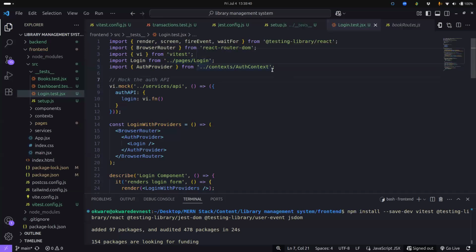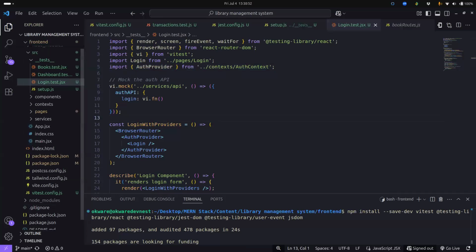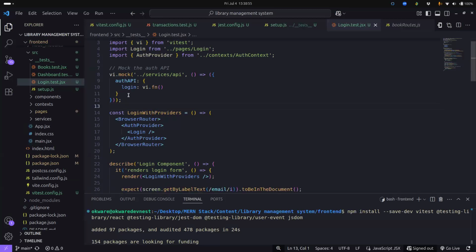And then we're testing also the authentication. So we call the auth provider. So this one is needed if you're trying to log in, and we're going to use the useContext for authentication. So we come back and say, let us take a look at the mock. How do we mock the authentication API?